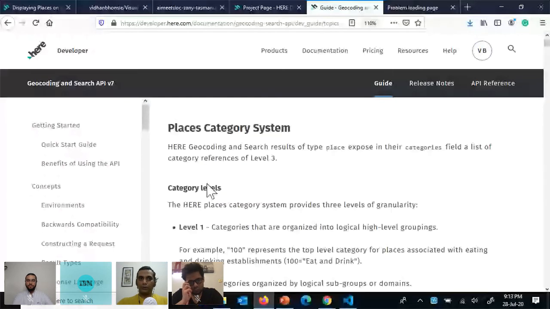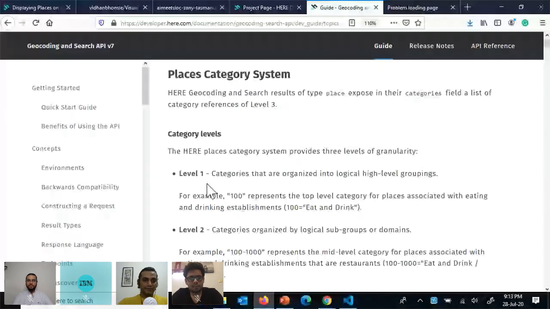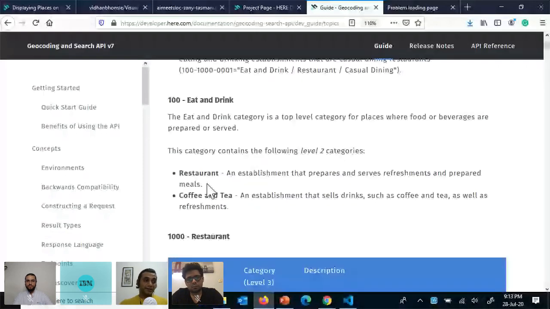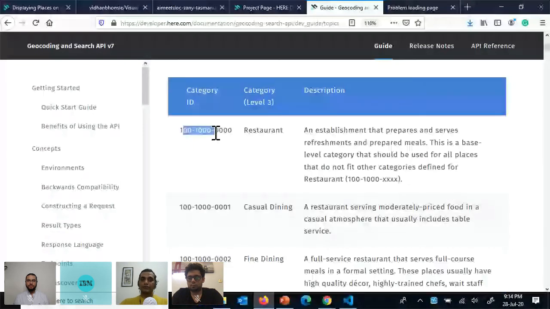Okay, so what we are doing is categorizing it into 3 levels. Just to give an idea, let's say you are talking about a food application like Zomato or Ola or Uber Eats, and you want your results to be only specific to eat and drink and restaurants, then you can fine-define it. 100 is the value that you give for eat and drink, and then later on you can define it further. In that way, your results will be quite accurate, quite on the mark. You'll hit the bullseye when you are using it to create your application.